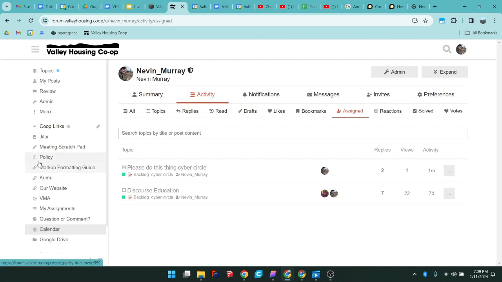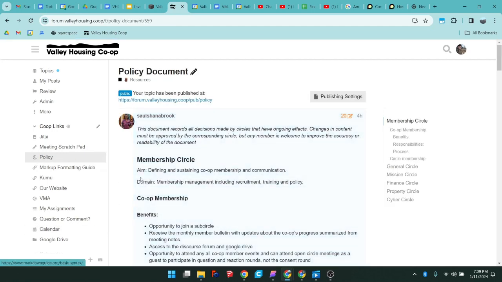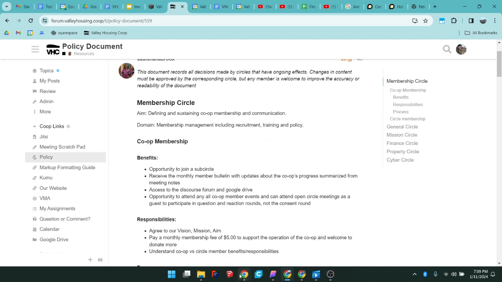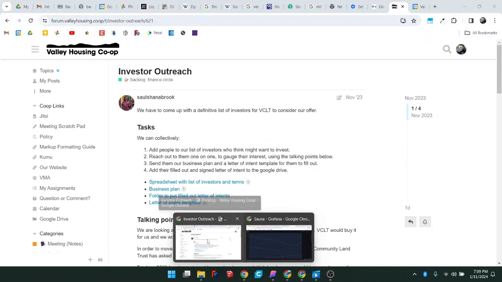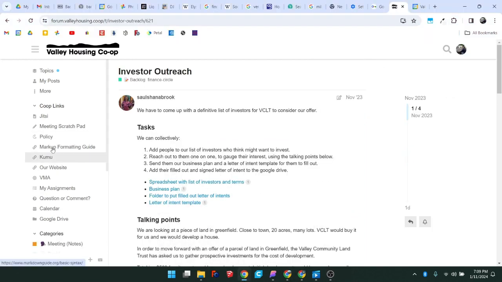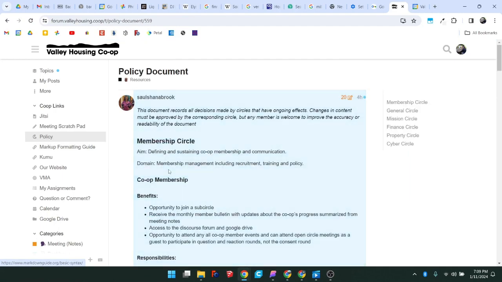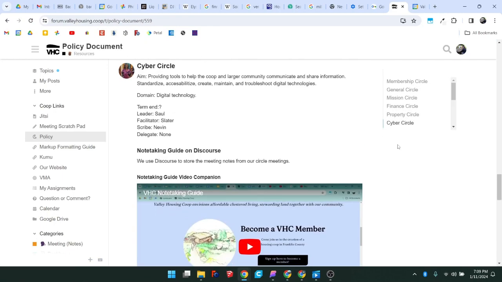The way you do this is you go to the policy document here, and I'm actually going to switch back to my other account that doesn't have this done yet. So you go to the policy document, and you go down to Cyber Circle, and you go to Calendar Events.